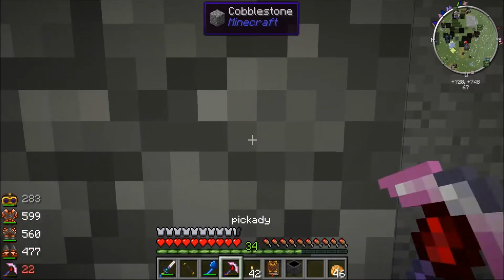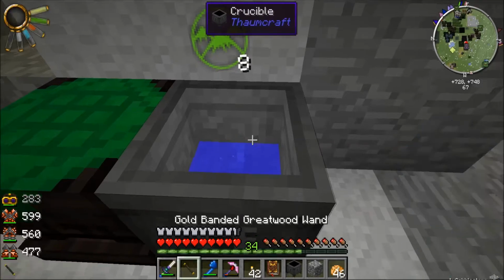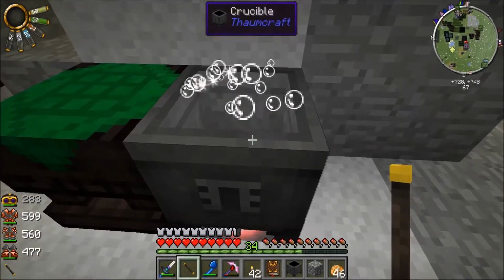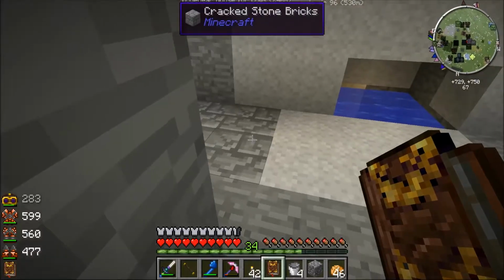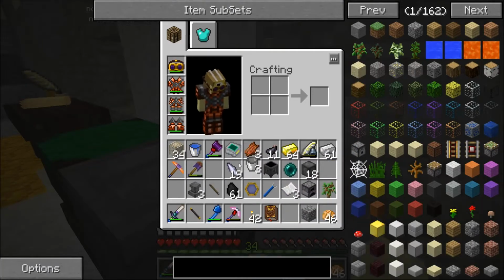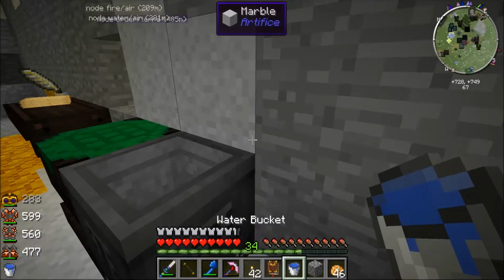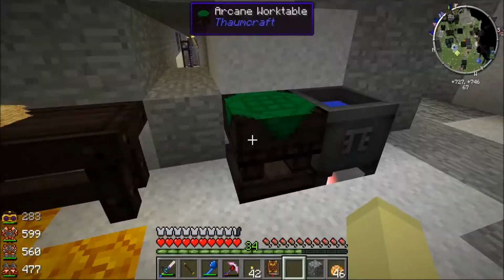See as close up to it as I can. There we go. And I think if I shift right click, it empties it altogether of any bad stuff in there. So let's fill it back up. Perfect. Now, what was I doing again?